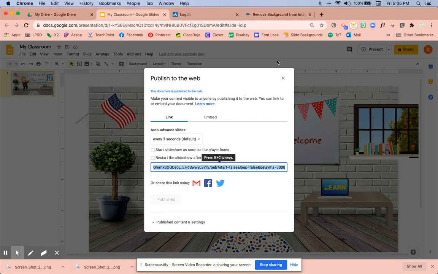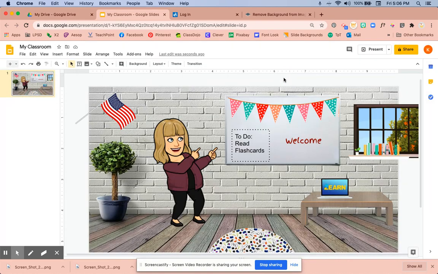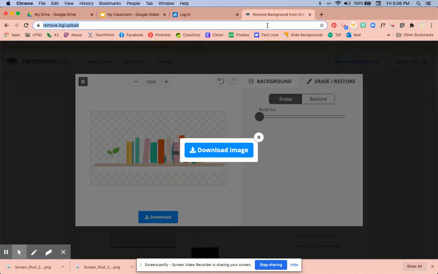Yes. And it's going to give you this huge long link, which I think is fine to share with families if you'd like to, but I have a better way and I think it helps us remember it a little bit more. So you're going to press Command C or Edit, Copy, however you want to copy this link. And you can X out. This is now on the web. And we're going to go to a site called tinyurl.com.